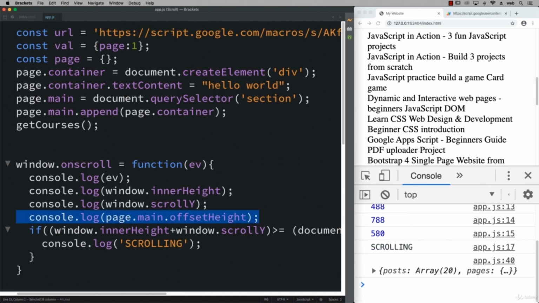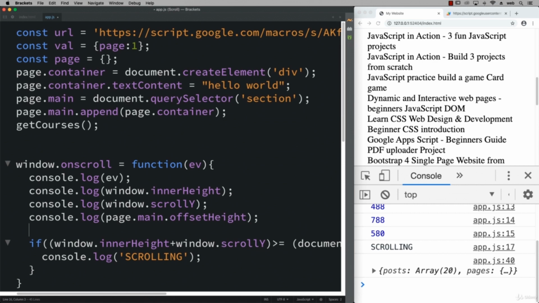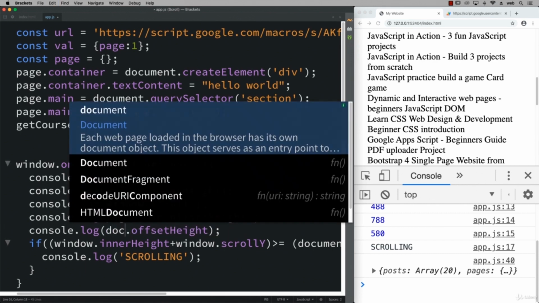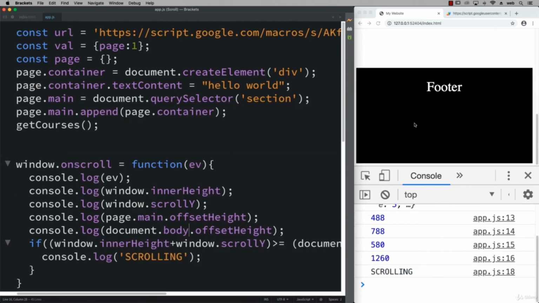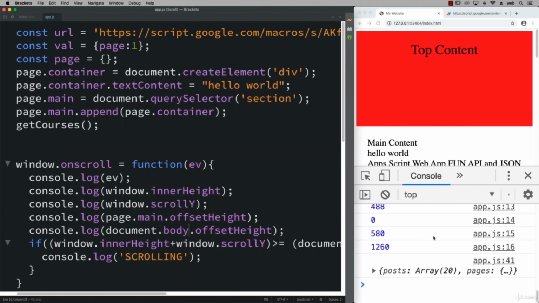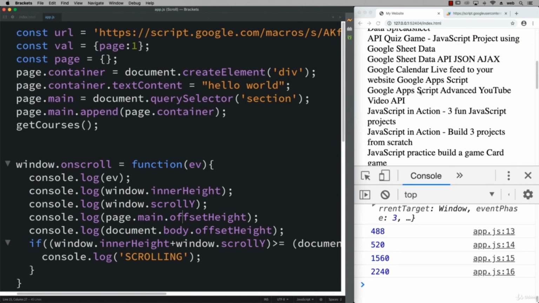I'll just duplicate that in the console. And there's a lot of numbers, of course, that we can work with. That again was the document body, so this is obviously the entire page element. And see, there is a difference between the values. This one might be a little bit harder to calculate if we're doing the page main, because then we have to account for the heading there and adding that in and everything together.